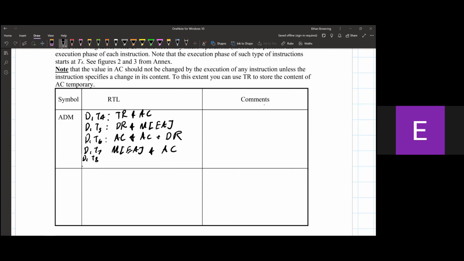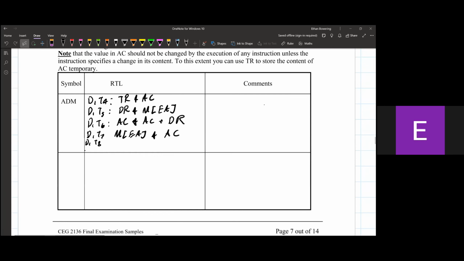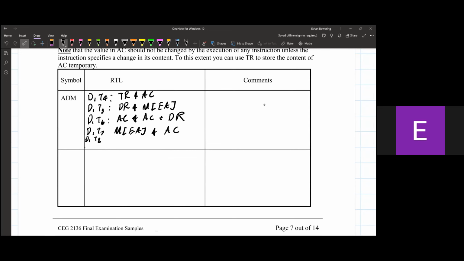Remember, we can't just load right into the accumulator from this register. We have to load it into the data register first. And then D1, T9, load into AC from the data register, and also reset the sequence counter.